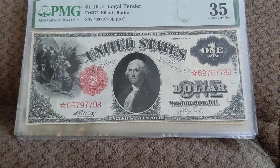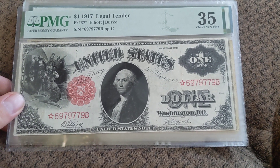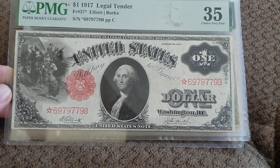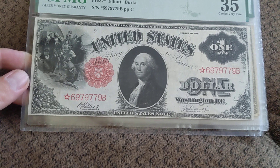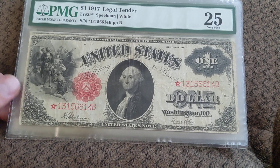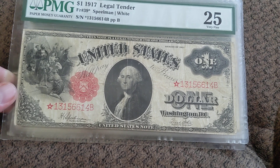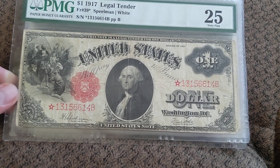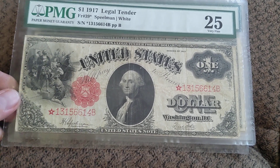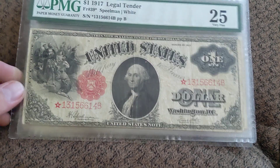Here's the FR-37, same sawhorse. Notice it's got a VF-35, very fine grade on it. I always thought this one should have been an EPQ as well — it's got really good paper on it and a nice serial number too. Here's another sawhorse — this is just the standard FR-39, that's not the mule. Little easier star to find; you can actually get these in a better grade pretty easily, search eBay and find them. You are going to have to pay a little bit more — those higher grades in these legal tender stars hit $600 or $700 pretty quickly.